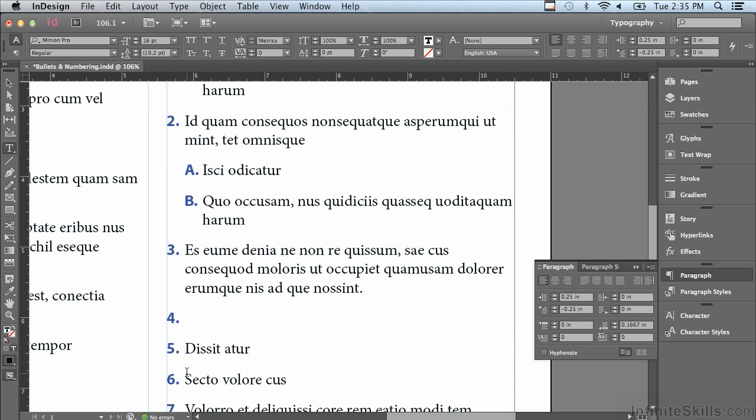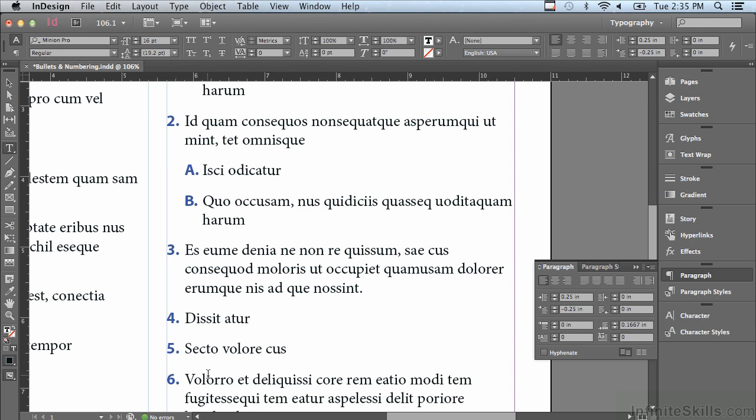If I delete 4, it will change it back again so that what used to be 5 is now 4. So it's always keeping track of everything that's going on in your text. So you'll never have to renumber manually. So very cool feature. In the next lesson, we're going to continue discussing paragraph formatting.